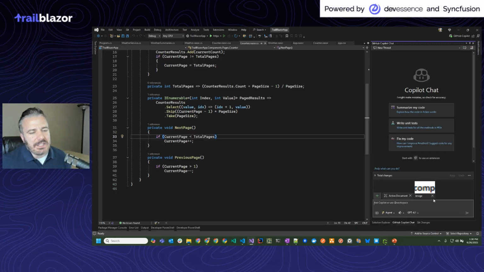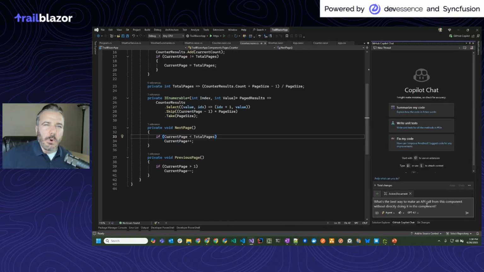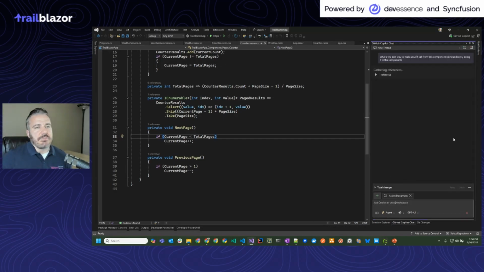What's happening realistically with the edit mode, by the way, is that it really was kind of a stepping stone before the agent mode came out. So I'll tell you, most often I'm either asking questions in Blazor or using the agent mode. So once again, you could do the same thing.